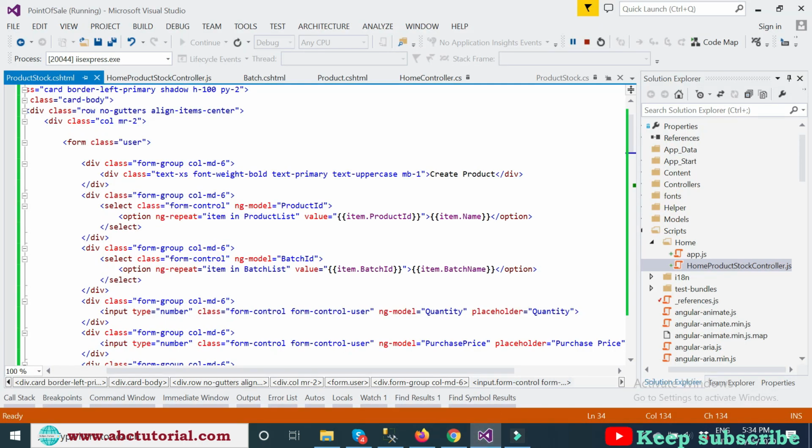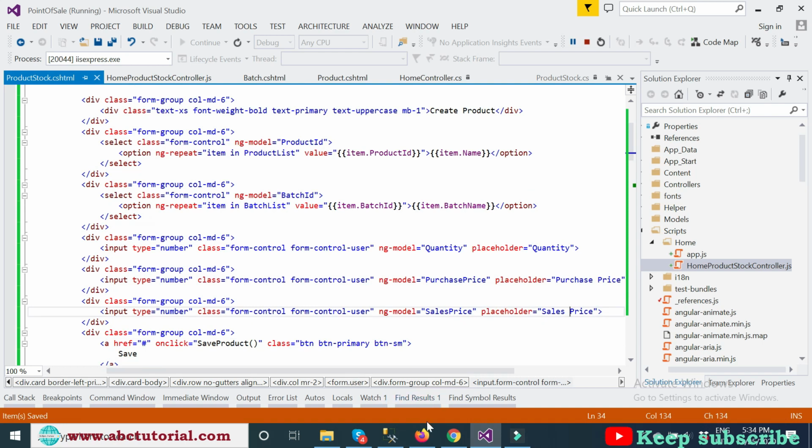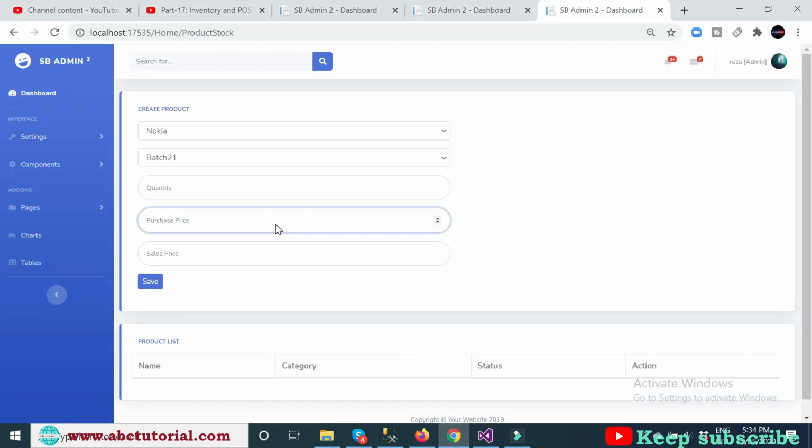In that case, all of these will be numbers. So if you write any character, it will not be acceptable here. You can only write numbers.